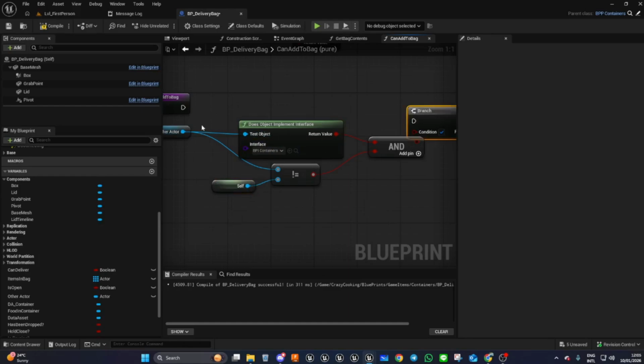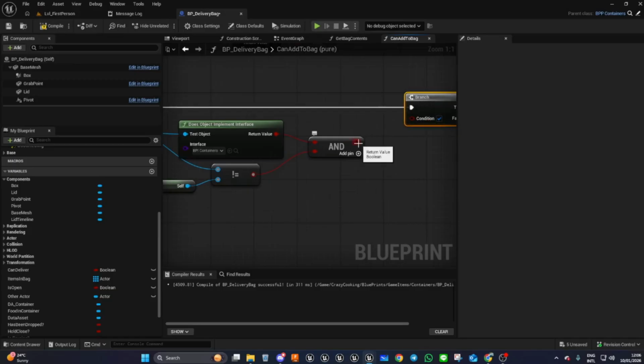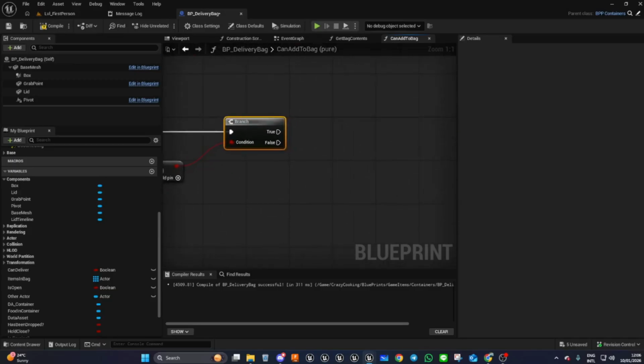So let's do a nice branch. Providing both of these conditions are true, if it's true, okay.